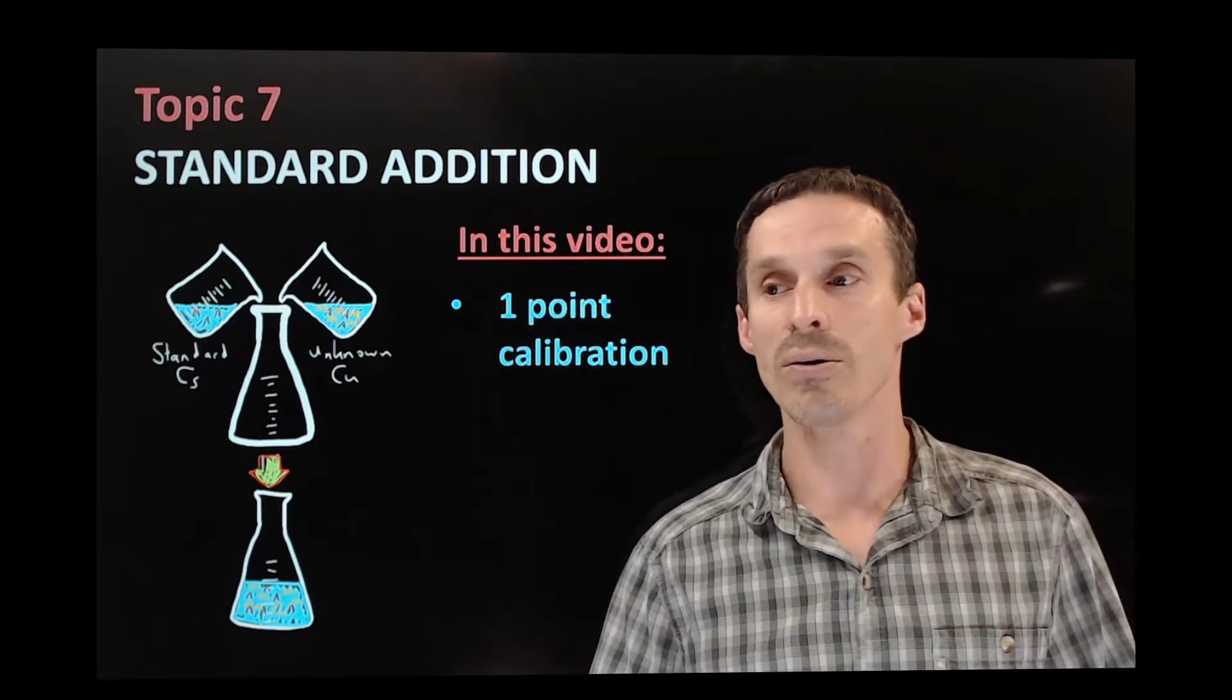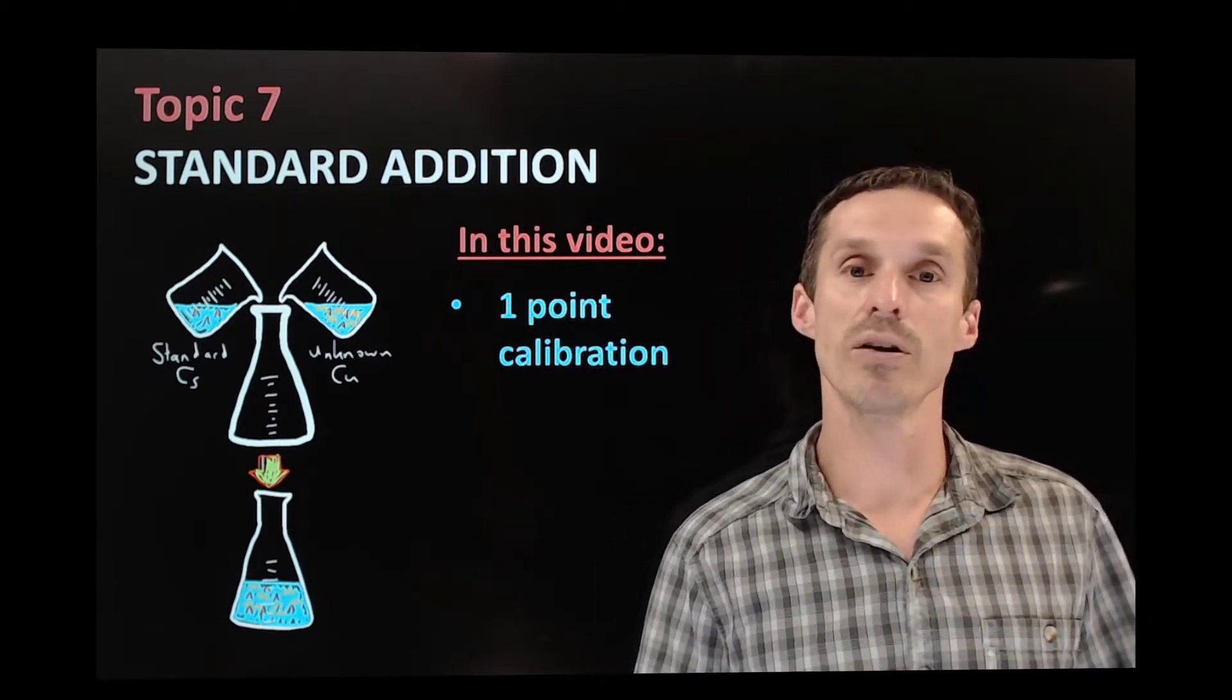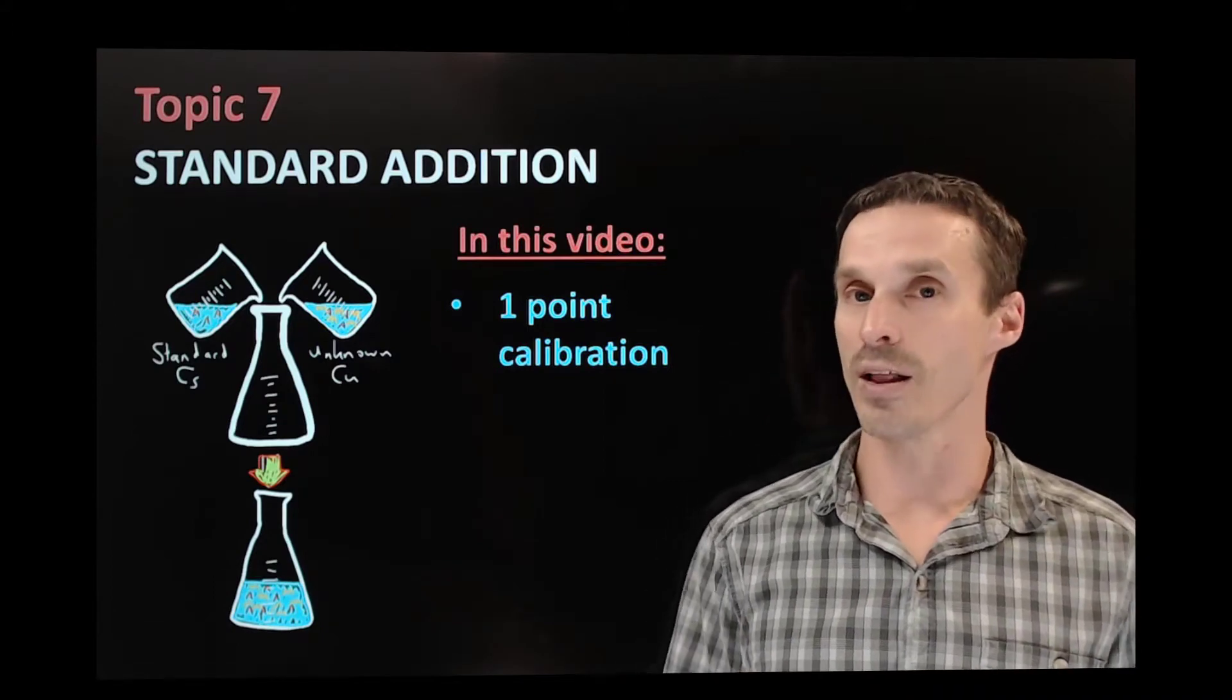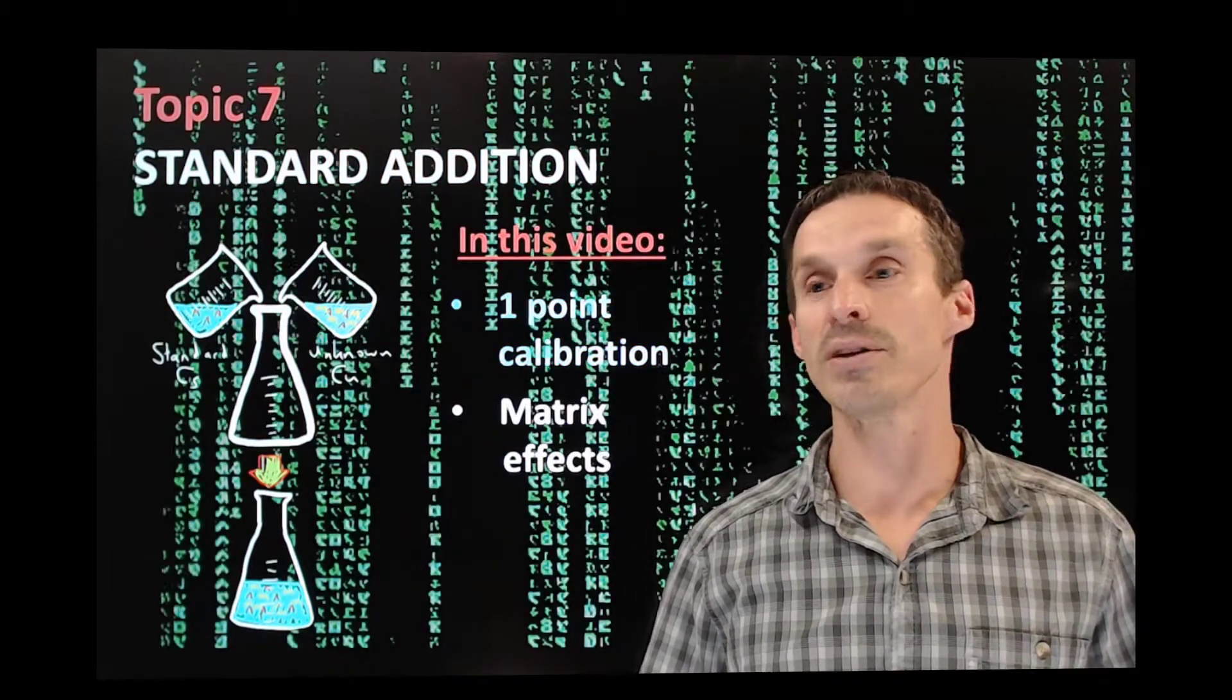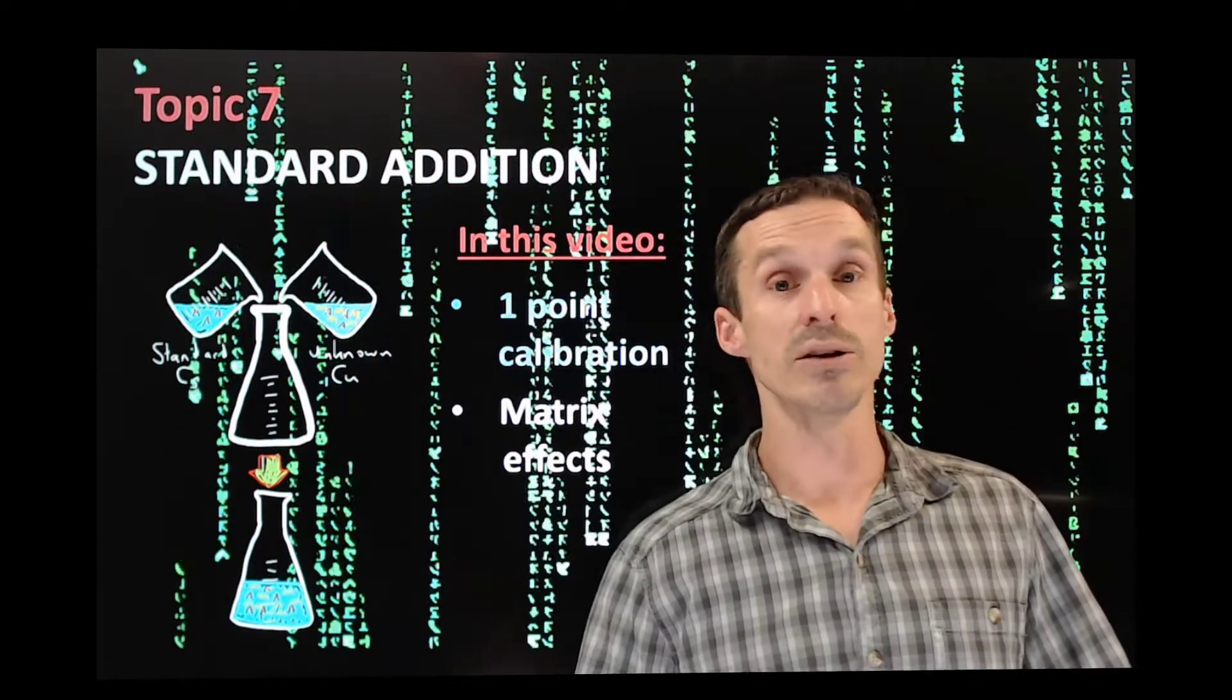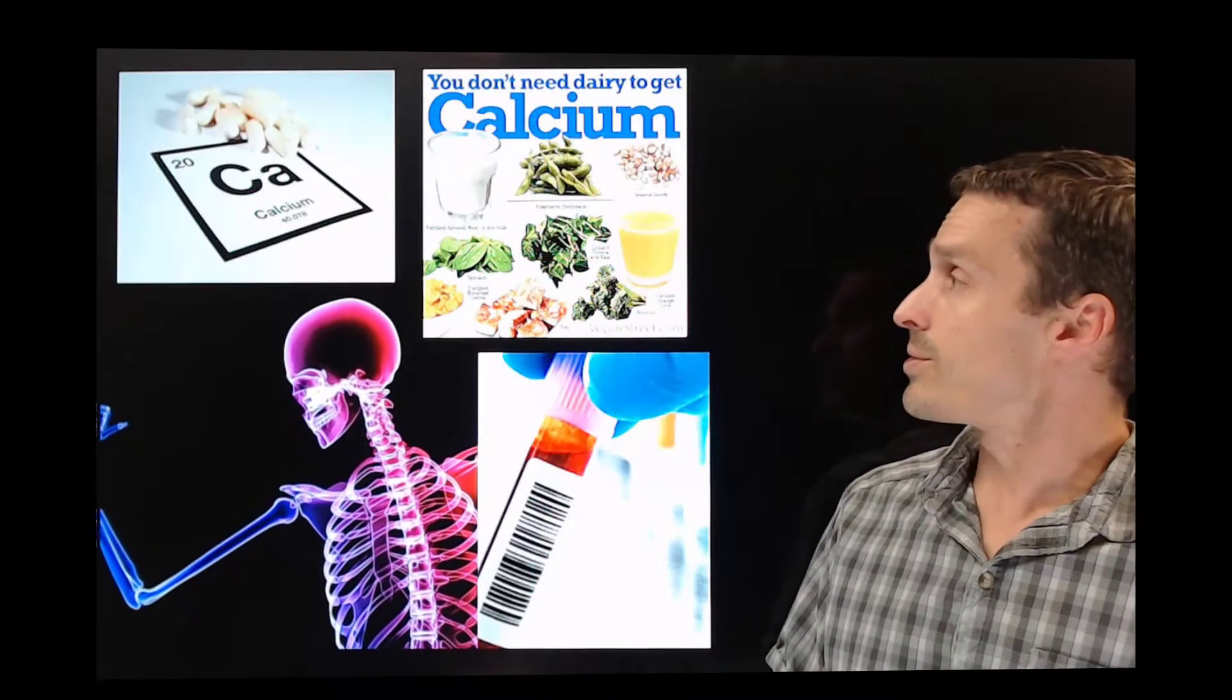We need to use concentrations that we know to reference against an unknown that we don't. We build up a calibration curve, you go from there. This is a method of calibrating samples. It's a unique process of putting things together, but the reason behind it has something to do with this thing that we call matrix effects. So we'll talk about what that is.